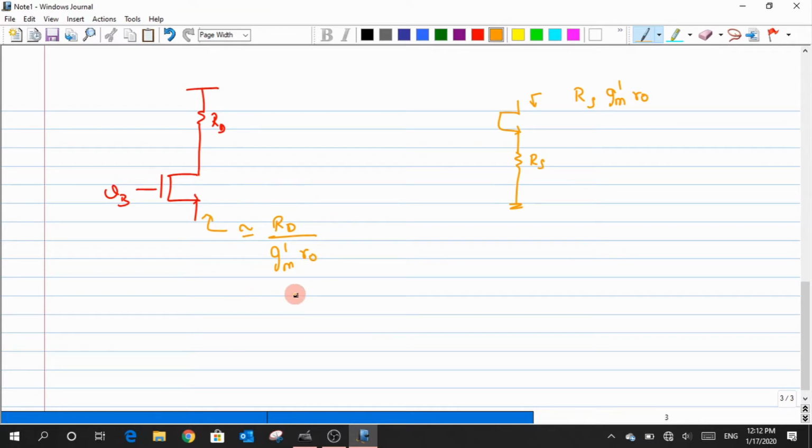Sir, body is connected to ground. Yeah, any NMOS is connected to the ground. Even in the case of a PMOS, it would be connected to VDD, but when I translate those transistors into the small signal model, obviously the bodies will be grounded, okay? So it doesn't matter at all. Clear?